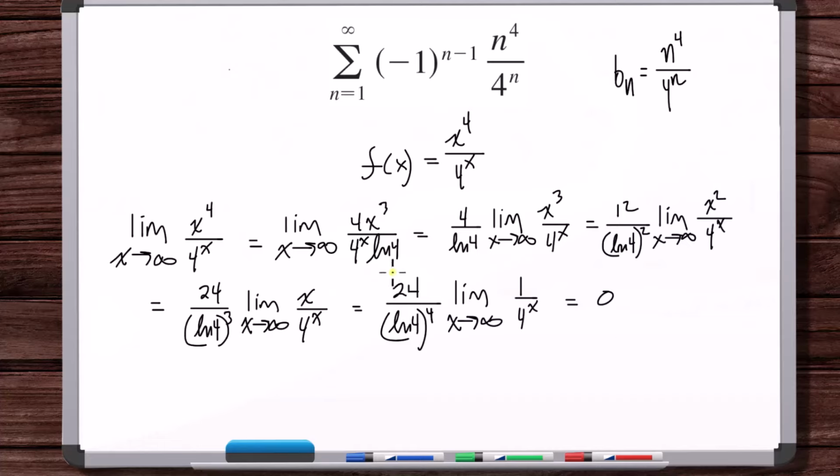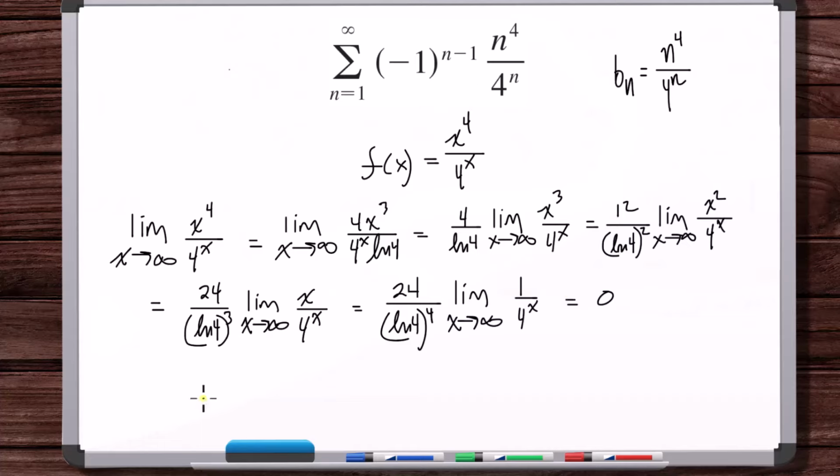Now, okay, why did I just do that right at that step? I should have checked first that this was decreasing. That's what I meant to do. It should still be okay because if this is decreasing, then what I just did was find the limit of b sub n and got 0. So if this is decreasing, then that means this passes the alternating series test and this is convergent. If this is not decreasing, then this was all a waste of time.